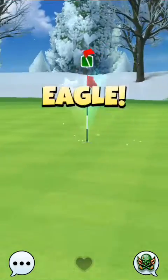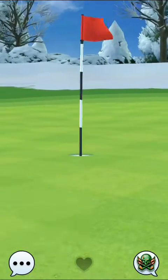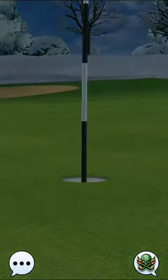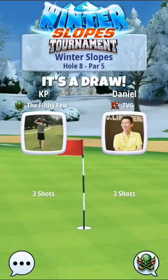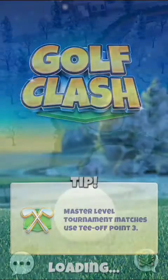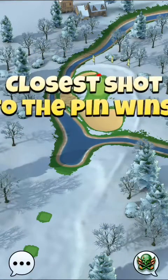So it's an easy course in that you can score low numbers, but I'd say it's pretty difficult to shoot minus 14 over and over again.